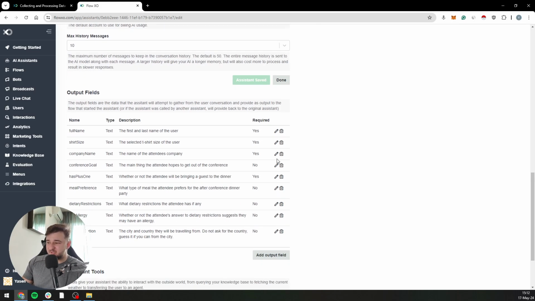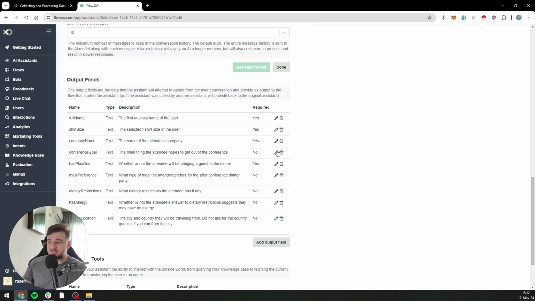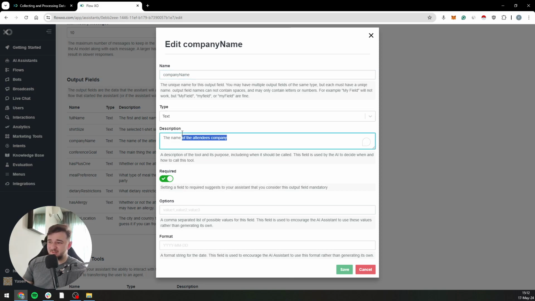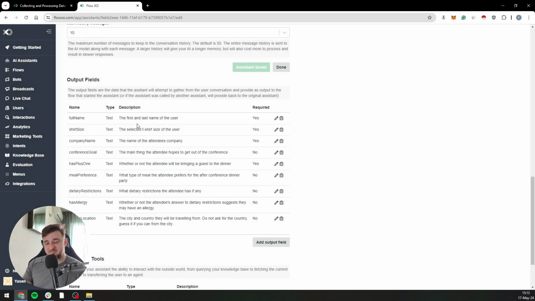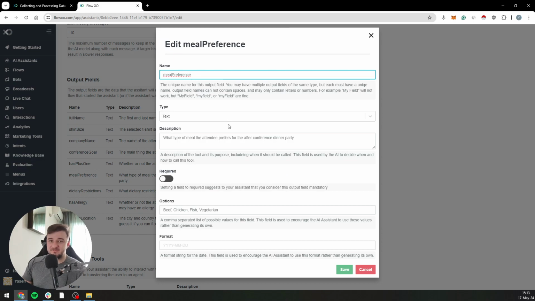And you can go through these and delete the ones which don't make sense for you. You can also edit them by clicking here, and then the description. Just create something which makes sense for you. What do you want to capture? This is what this field is asking. If you want to give them predefined choices, for example, in one of the questions we asked them about meal preference, and it's interesting because we don't want to give them too many choices. It wouldn't be possible, right, to cater to everybody's needs. So a workaround, we ask them, okay, so what type of meal do they prefer? And then we give them 4 options: beef, chicken, fish, vegetarian. You can do something similar with your use case if it makes sense for you.